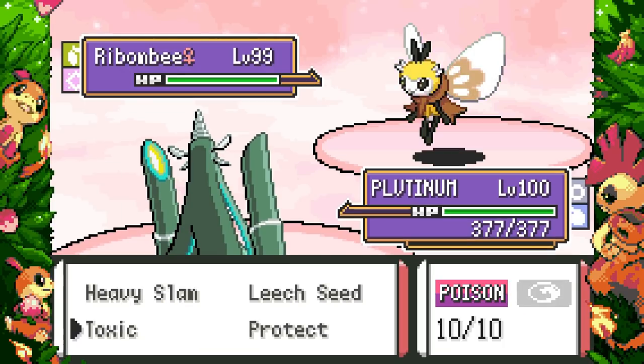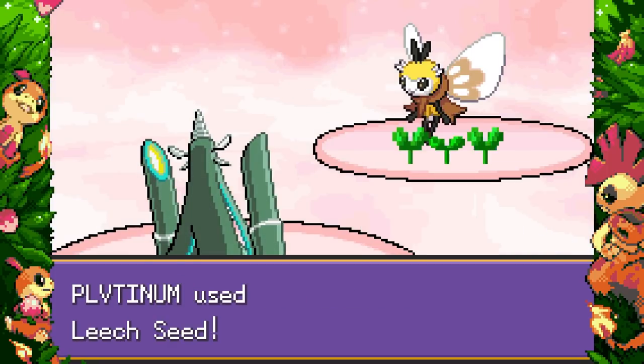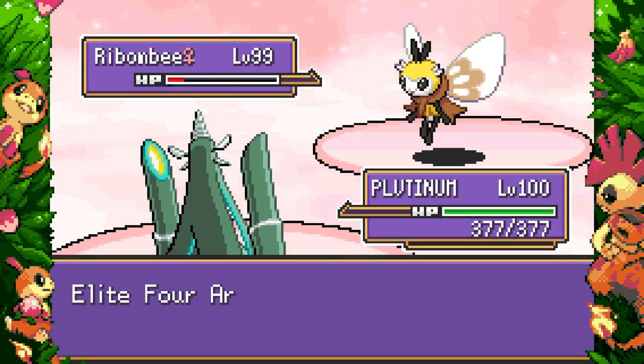We can't flinch it because of Shield Dust. All right, we'll Toxic. Okay, we'll miss. Oh, no, we can't Toxic. Okay. Can I Leech Seed at least? I can Leech Seed. Okay. So Toxic doesn't work. Leech Seed does. Move. Heavy Slam. I'm going to protect.